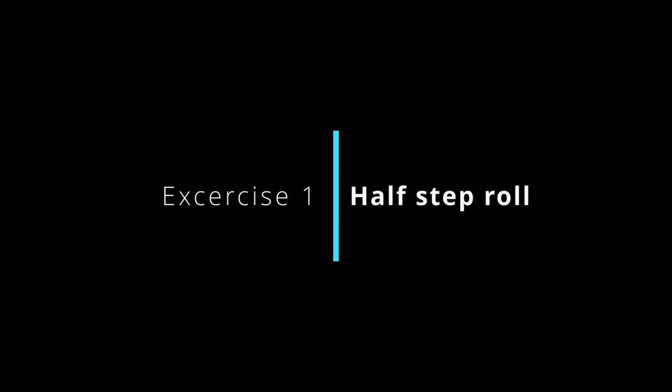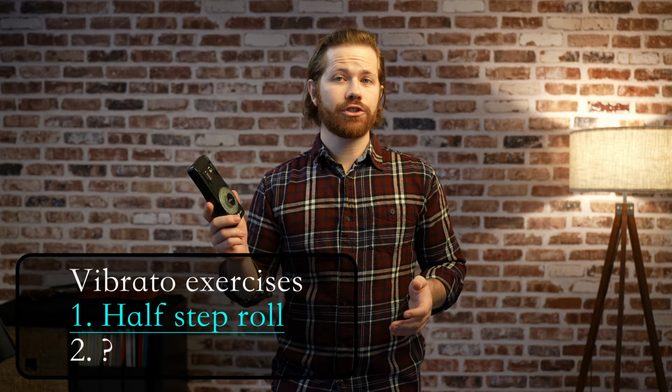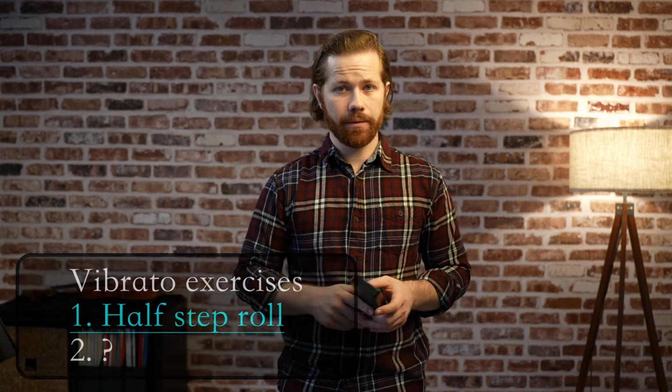Okay, so it's time to get to the bread and butter exercise, the one that every teacher I know uses when starting to develop vibrato. For the exercise, you're gonna wanna grab a metronome and you're gonna wanna throw it onto 60 beats per minute. Basically, what we're gonna do is practice rolling the finger back and forth, and then we're gonna progress the speed that we do that at.